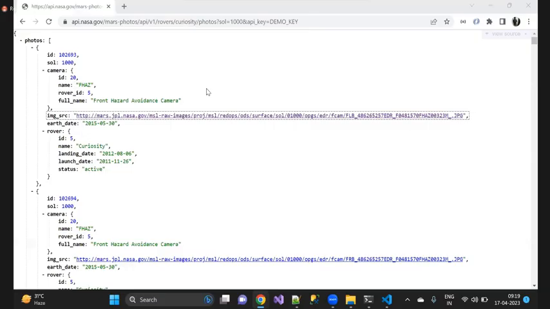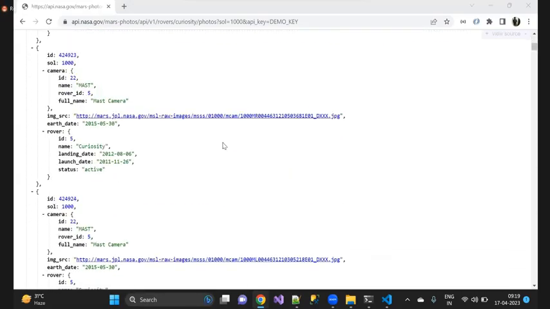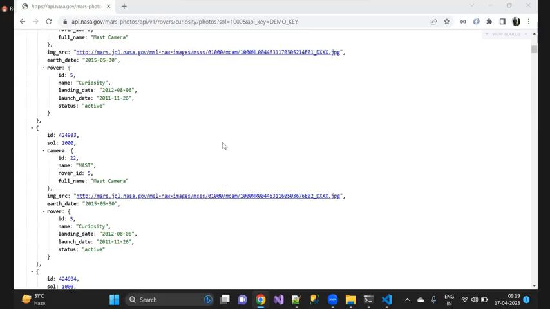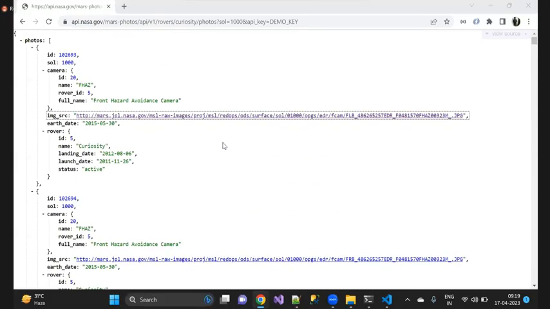Right. So the next one here, what I want to do is, now you can see we have some data here, different objects that are available. Now what I want to do is display this particular data to the end user. That is what my requirement. So how we can do that?